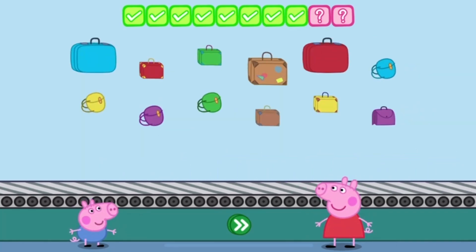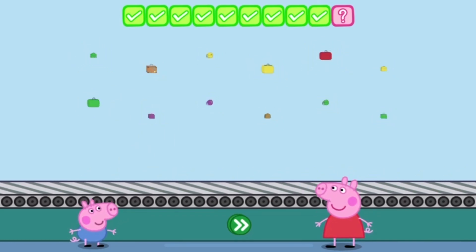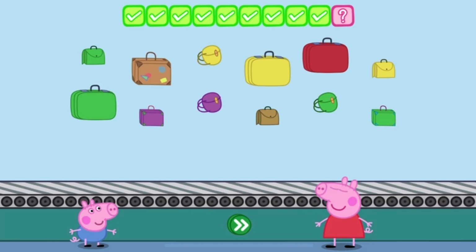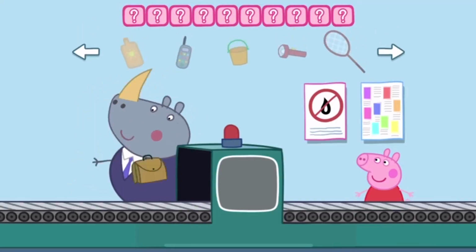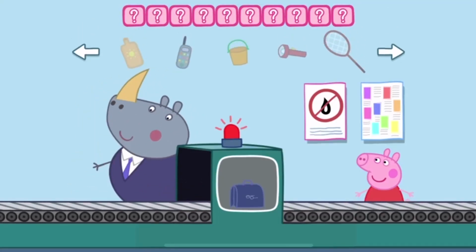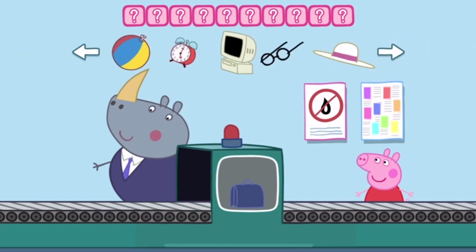Place 1 yellow bag on the conveyor belt. 1. Touch. Well done. Place 2 green bags on the conveyor belt. 1, 2. Touch. Perfect. We have all the bags we need. Can you see what is inside the bags? Can you remember what was in each bag?